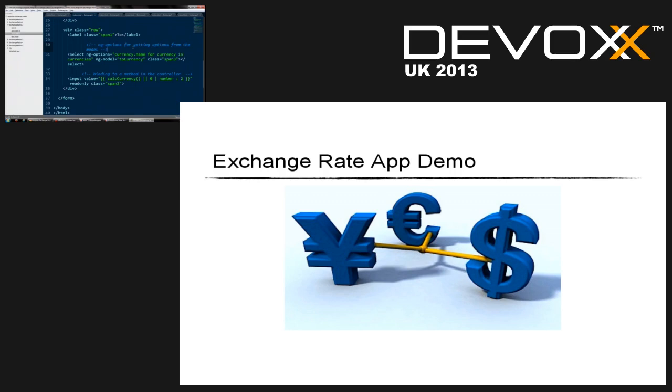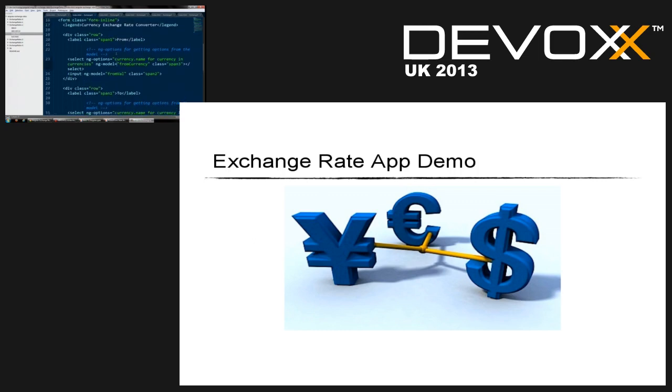So one of the features of AngularJS is that they create a scope. They call it a scope, but basically it's a data model, and it's attached to your ng app. So at the point where your ng app is, there is a data model created, and it's just a JavaScript object, and you can add things to it. And so whenever I bind, say, this ng model to from currency, that's actually creating a property on that scope, saying on our scope we've got a property called from currency, and whenever this changes, update that property.